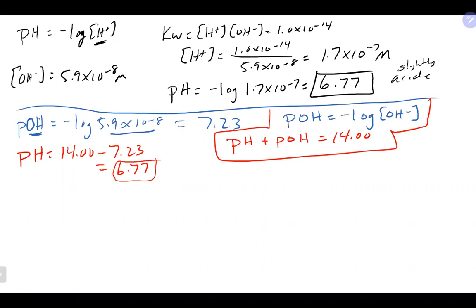Much like the pH scale measures the amount of free H plus in the solution, the pOH measures the amount of free OH minus in the solution. This is also where people give the double answer: they calculate the pH and pOH, and they go, oh, one's above 7, acidic, one's below 7, basic, or opposite, what I just said there: one's above 7 is basic, one's below 7 is acidic, and they end up giving multiple answers. So once again, you do want to make sure you look at just the pH value to determine if it's acidic, basic, or neutral, and that's because the pOH scale actually runs opposite of the pH scale.